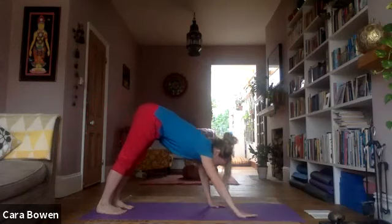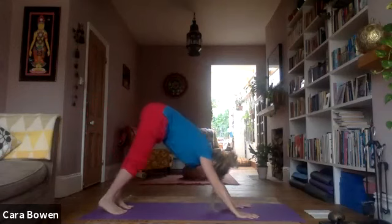Have a breath or two in your forward bend, and then when you're ready, start to walk your hands forwards into dog pose. And remember, it doesn't matter if your heels come up, they're probably quite likely to come off the floor. Just walk to a sort of length that feels good for you in dog. And then have a few breaths there, bending perhaps one knee at a time, a little bit of walking on the spot. Breathing, letting your head go.